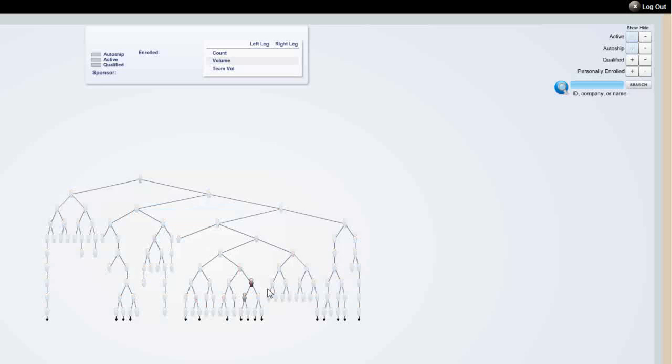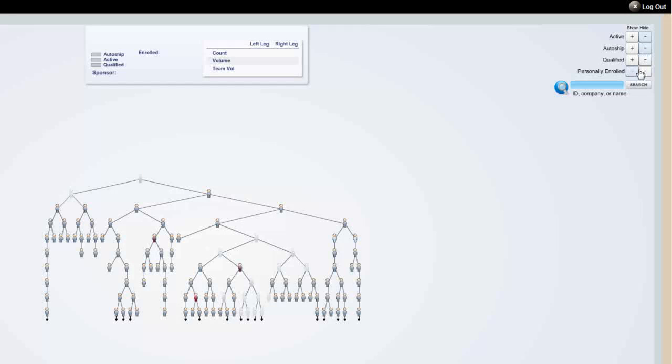Also, if you would like to find any distributors on AutoShip, you can click that as well. This shows you all the distributors who are active and on AutoShip. Here we have 2 distributors. The first one is Brooks Yates, and the next one is Australian Test. To remove specific guidelines for distributors you are looking for, click on the negative sign to the right. This will show you only the people you are looking for.